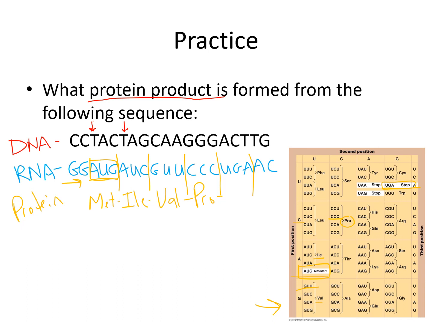So for this problem, what protein product is formed from the following sequence? The sequence I gave you was DNA. You needed to transcribe it first, and when you transcribe it, you use complementary base pairing. Once you have formed that mRNA, then you need to find the start codon, because the start codon is going to set your reading frame. So it sets your reading frame, and then all you have to do for the protein is to look up each codon and determine which amino acid is encoded by each codon. And this is the protein that is encoded by that DNA sequence.